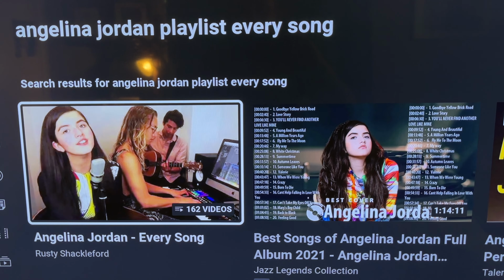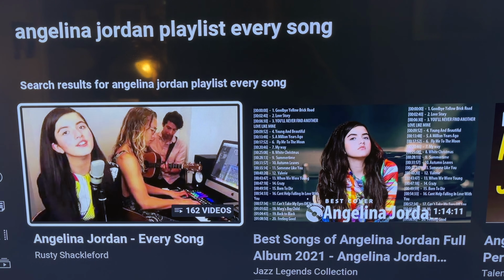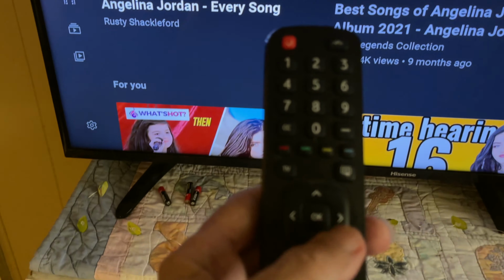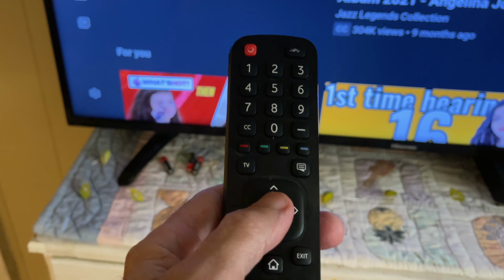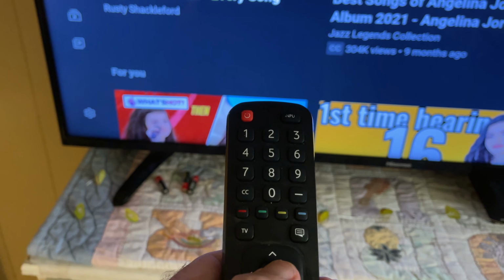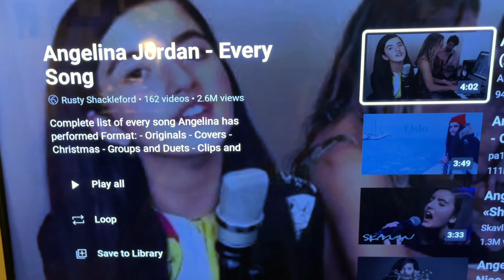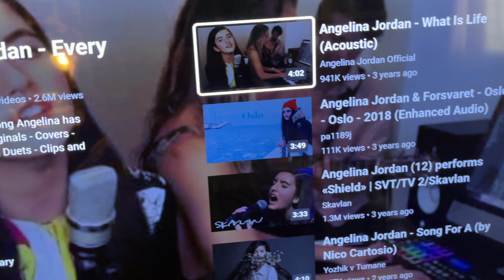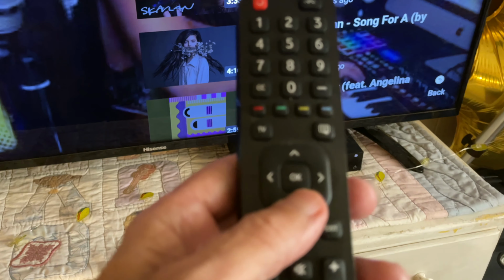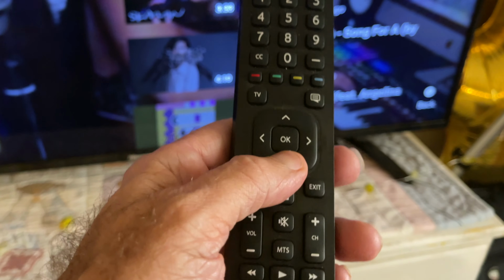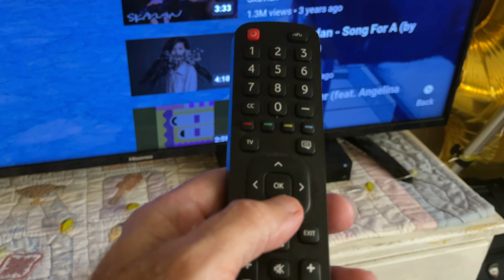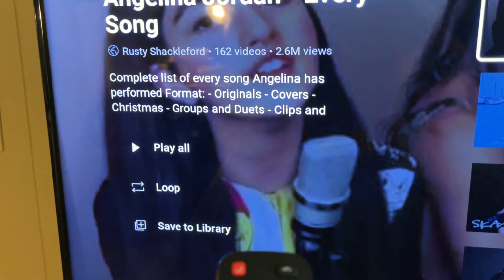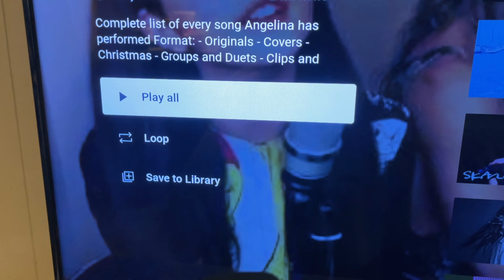All right, now here you see I've located the playlist. It's right there, and if I just hit OK, it shows me the list, and I can either scroll down to different individual songs, or I can just go over here and hit play all.